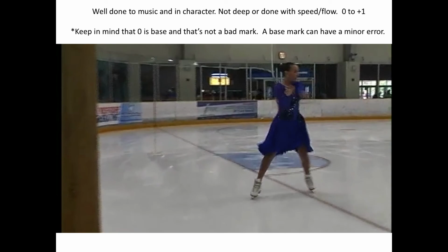So I would be at a 0, maybe a +1 because you felt it was really in character and it was done well to the phrasing. So I think you could absolutely give this a 1. And if it was a 0, no one's going to argue with that either. Again, as I mentioned, 0 is base, and that's not a bad mark.